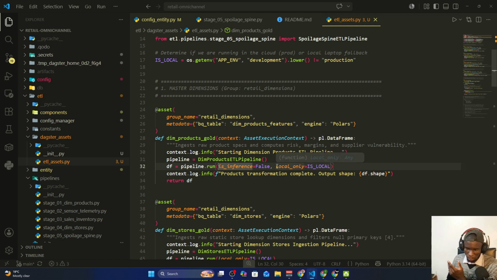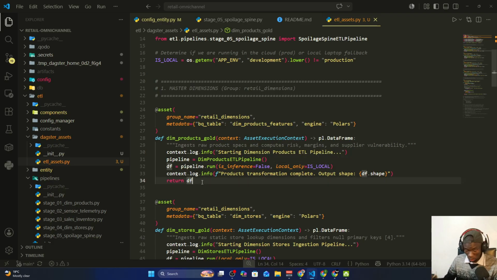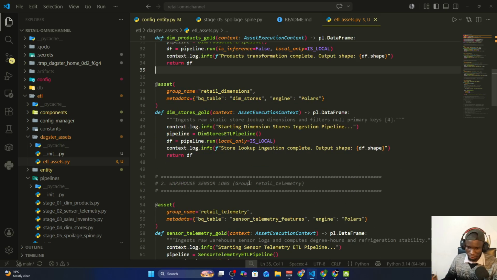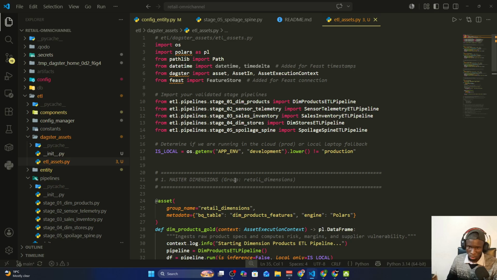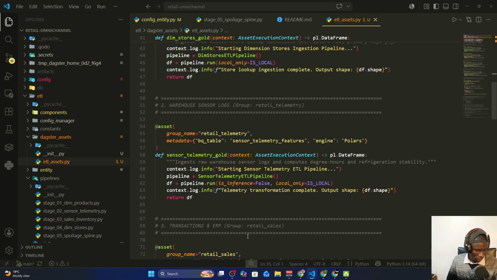And also, because I'm working locally, this pipeline can also run locally. I've tried to make it suitable for the different scenarios. If I move this to the server, it will work, and if I'm working on my local workstation, I can still work with it. Those are some of the updates I tried to include. So I think for now we do have our Dagster assets.